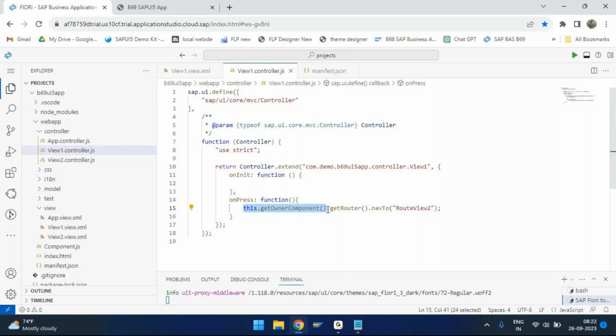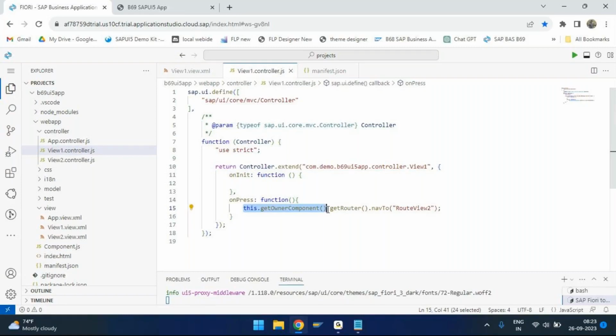But why did we reach component.js? What is the need of reaching component.js? The reason is that to navigate from any view to any view, the router is responsible. The router simply picks the view from the view folder and loads the required view into the view container, isn't it? This we already learned as a part of the complete flow of execution. So if you want to navigate from any view to any view, you need to reach the router first.